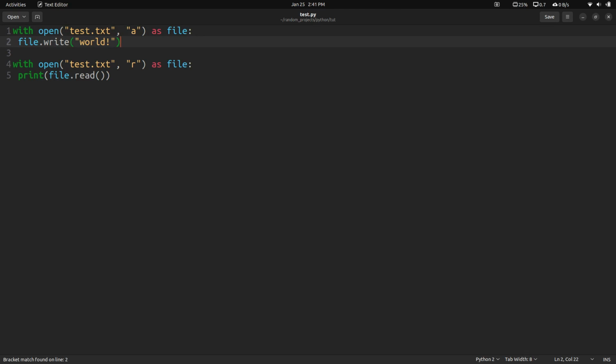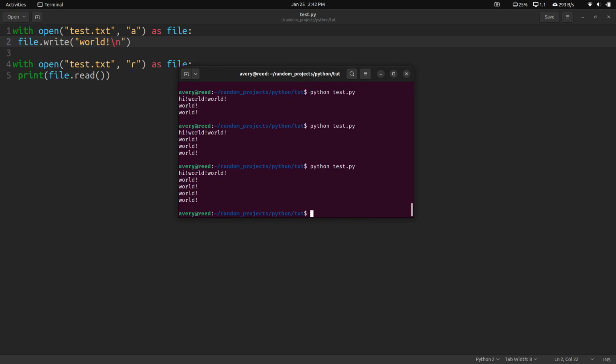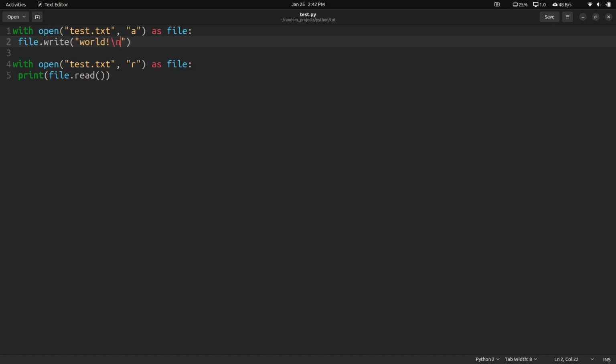That's because write only has permission to write to something, so it doesn't actually know what's in there. But when you give it the read and write permissions, it knows what's in there, so it's able to not overwrite what's in there. This isn't a Python thing, but if you do that, it's going to break it up into a new line. So you can see there's a new line there, and every time you run that, there's going to be a new line. So that's just something for you to know.